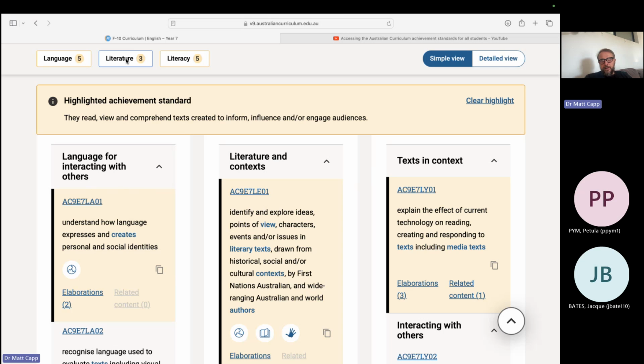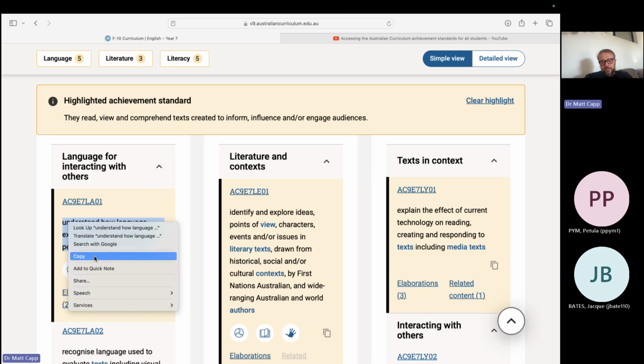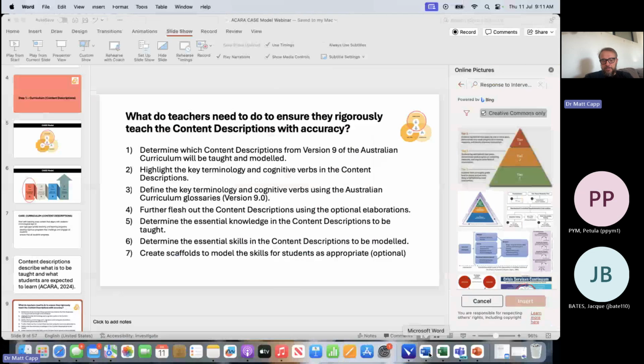And here we've got 5, 8, 13 content descriptions. What is interesting here is, whilst there's a lot of content descriptions for one achievement standard, you'll find a number of content descriptions overlap in terms of different achievement standards. Also, whilst there's a lot here, in other achievement standards, there might be one achievement standard to one content description. So what I'm going to do now, I'm going to take each one of these content descriptions, and I'm going to put them onto a Word document.